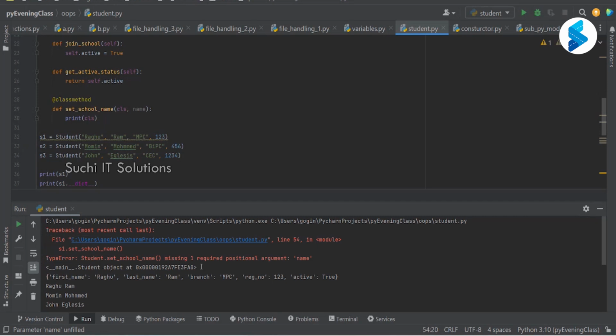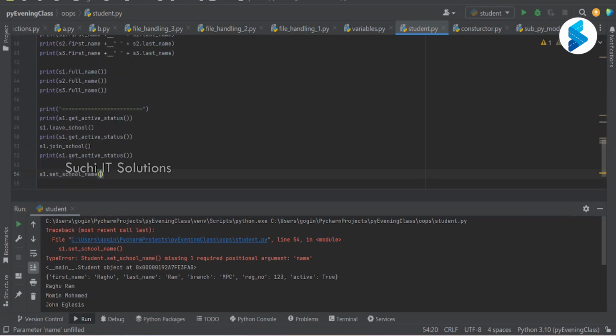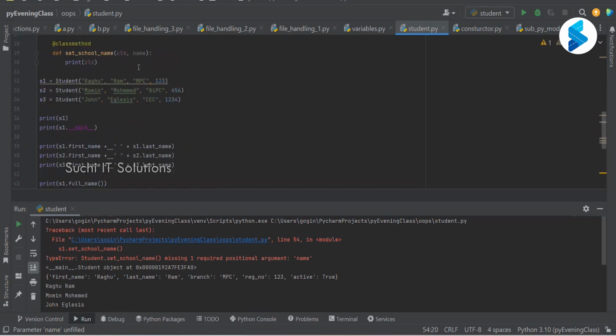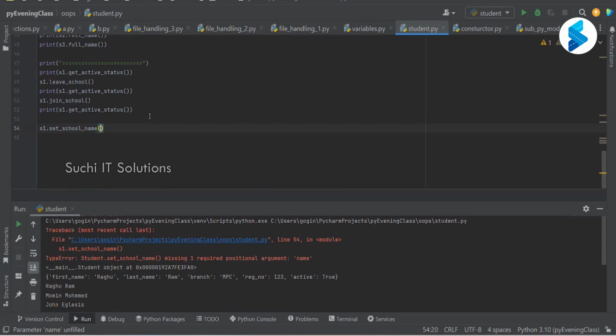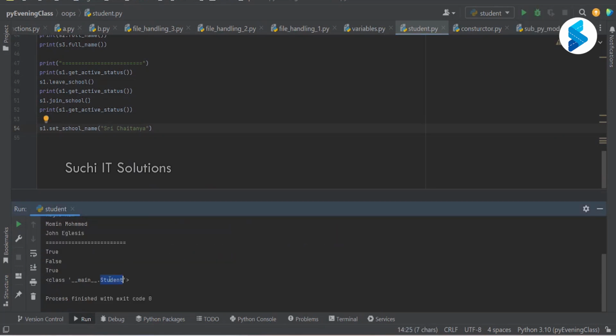Hold on a second. We have to pass one parameter, no? Because it takes one parameter, name, and let's pass that parameter. Let us run this again. What does it say? Class main student.